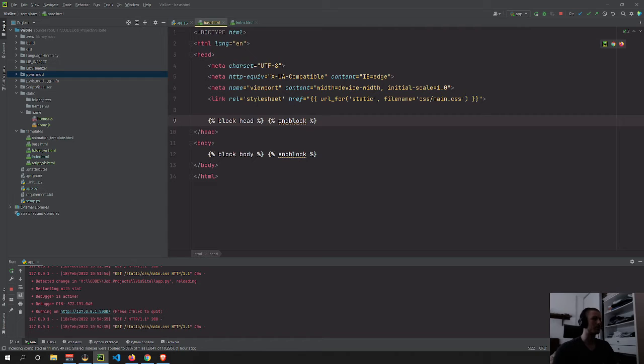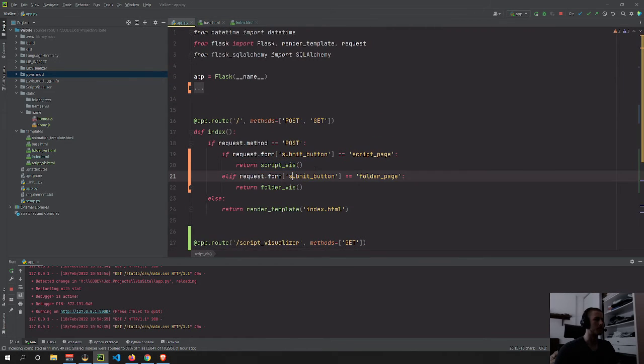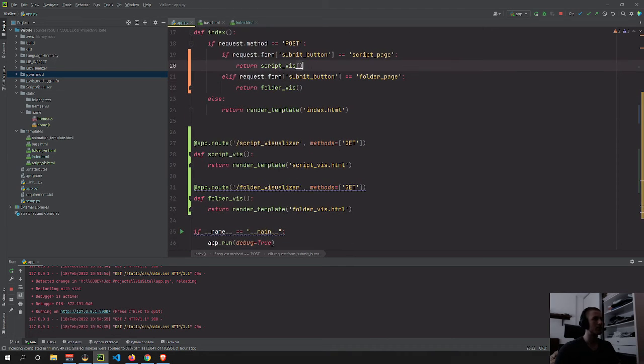Maybe if I just change something here. Oh, let's use render template and see what happens. Render template. This one. I don't think I tried that actually. Now that I think about it.